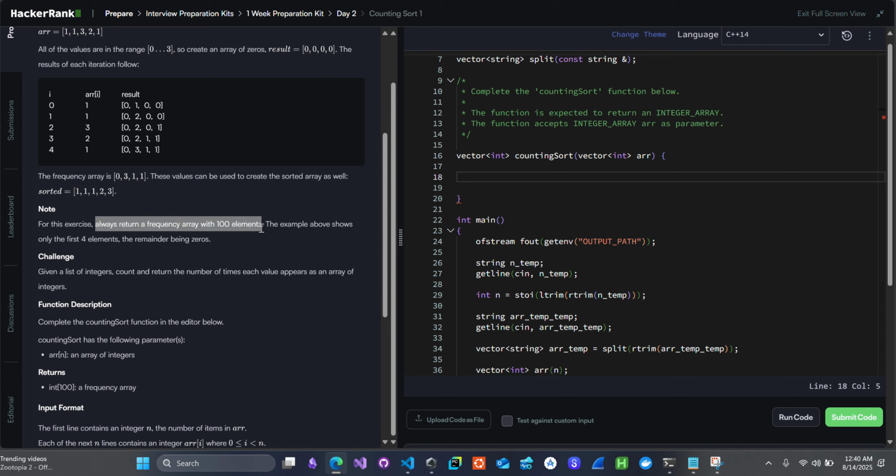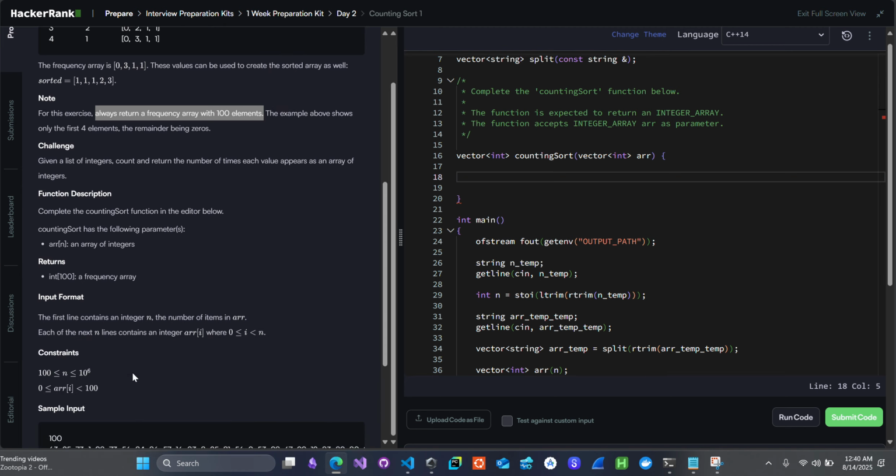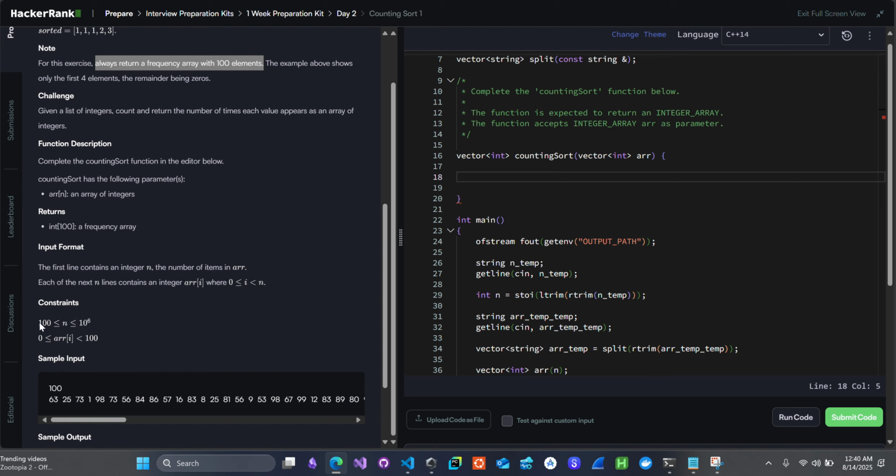Always return a frequency array with 100 elements. And it tells you it's always going to be from 0 to 100. Yeah, so including 0, actually it's 0 to 99. Okay, great.